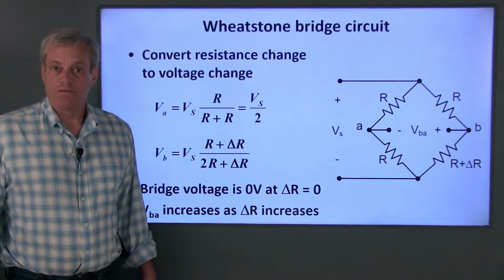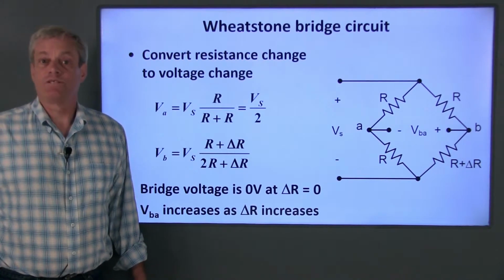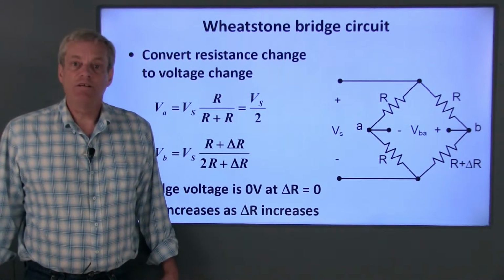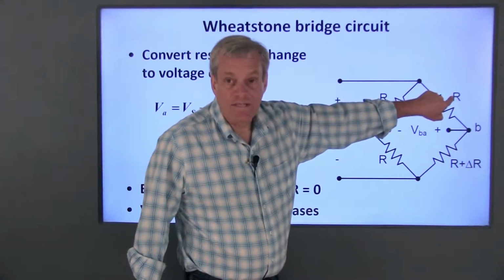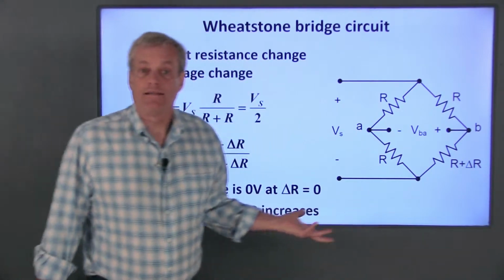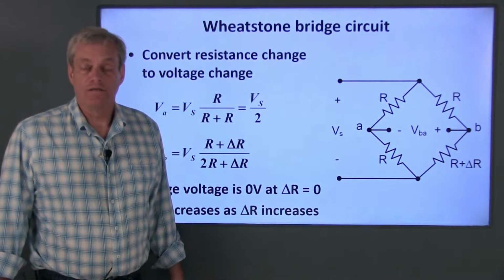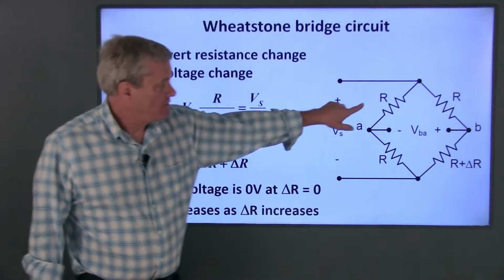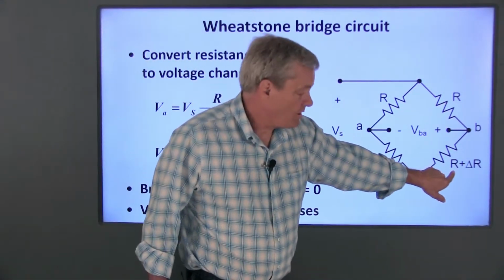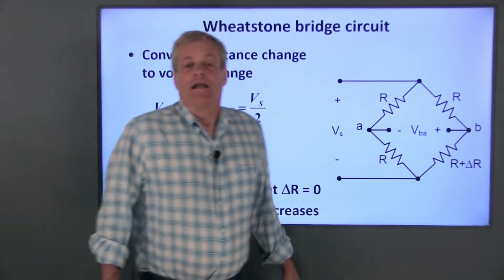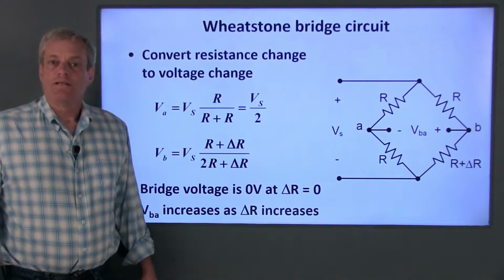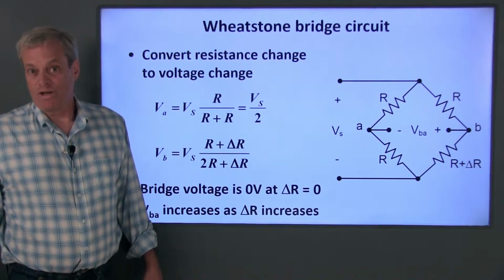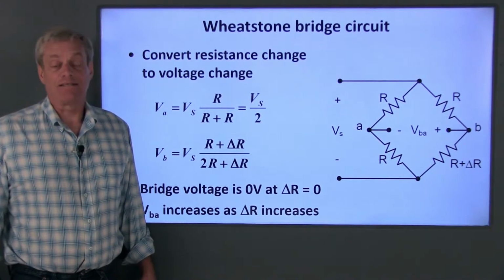This circuit is useful from a conceptual standpoint, but it's difficult to implement without using really expensive precision resistors. In our parts kit, for example, the resistor tolerances are on the order of plus or minus 5%. That means that even if we have resistors with the same nominal resistance, it's very unlikely that they will have the same actual resistance. Another practical problem is that we would need to match the resistance of these three resistors with the nominal resistance of our sensor. Luckily, there's a pretty easy way to create a circuit that allows a lot of flexibility in what resistors we use for our Wheatstone bridge. I'll talk about that circuit next.